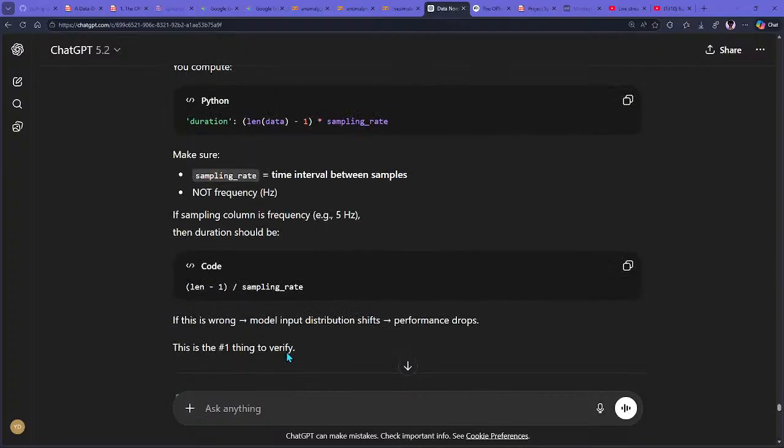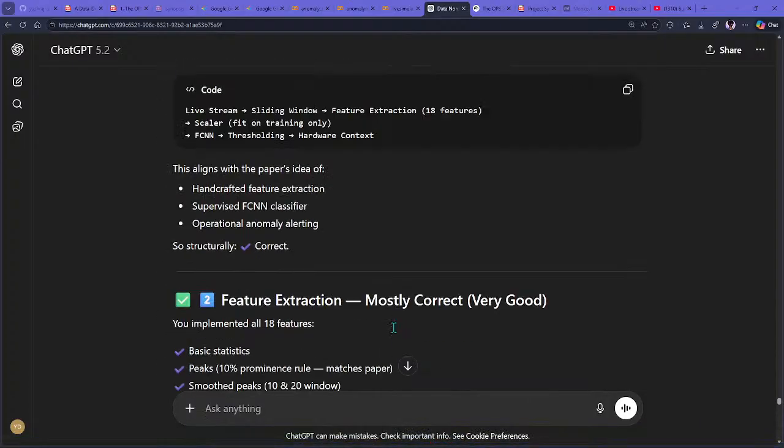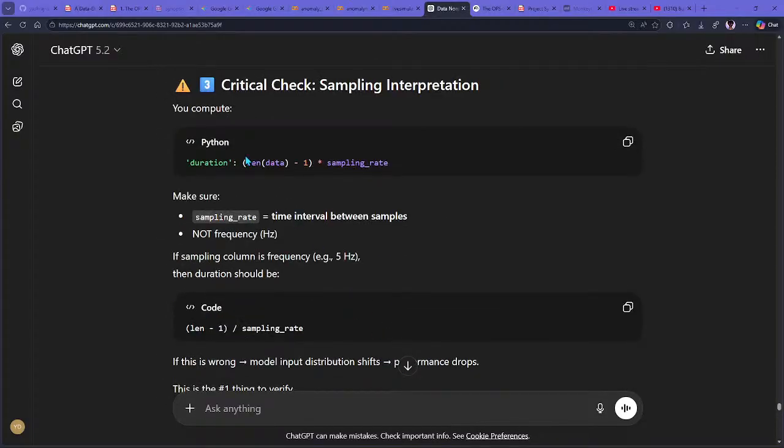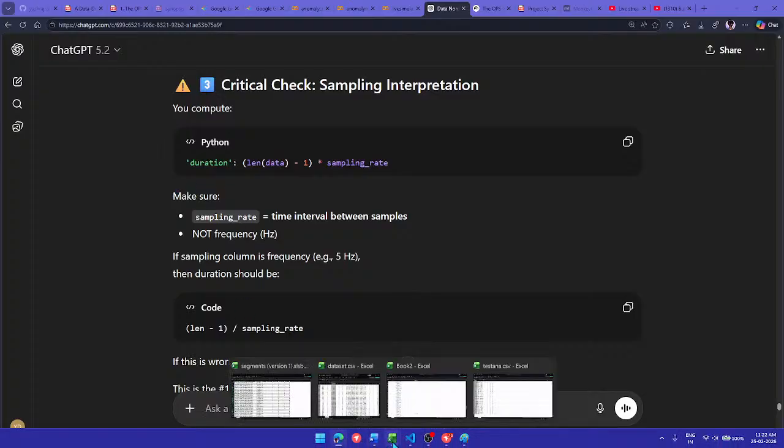Okay, now it's telling me to verify some of the needs here, like the sampling rate. You compute duration equal to length of data divided by sampling rate. Make sure the sampling rate is equal to the time interval between samples. Okay, let's see our sampling rate here.